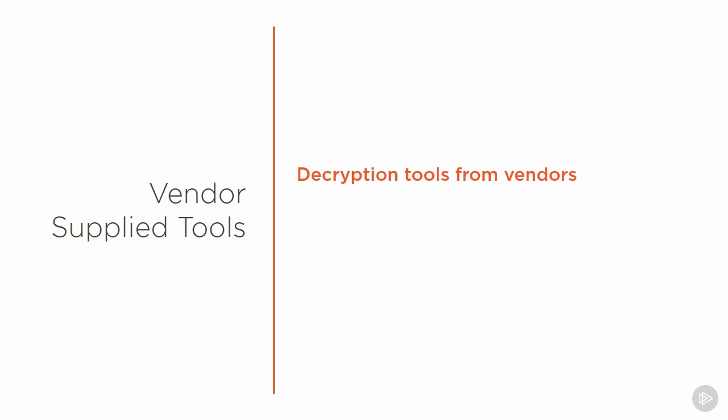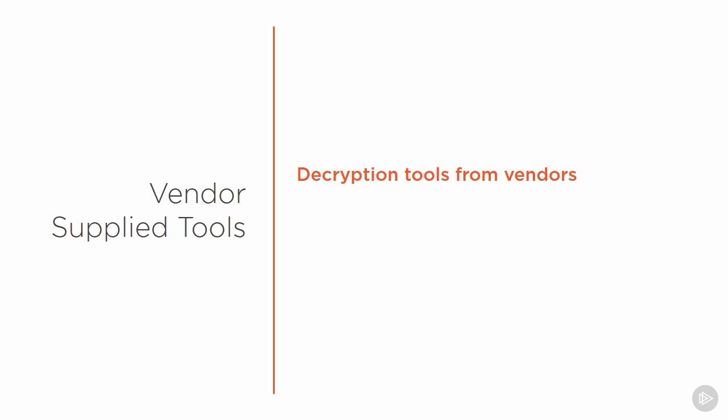One of the most effective tools that you can use are some of the decryptors or decryption tools that have been provided by the major anti-malware and antivirus vendors. For a large number of ransomware variants now, there is a number of tools available that will be able to decrypt the files. Different vendors have different tools, so you will need to search through various different vendors' websites to find the tool that suits your variant of ransomware.